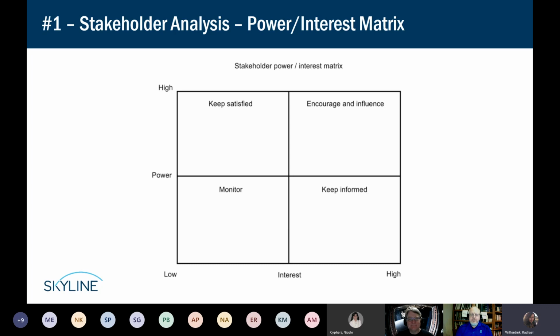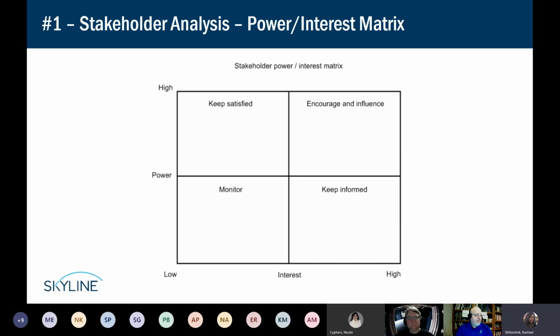All right, so this is a really useful chart that you don't necessarily want to share out with anybody else, but as the analyst, you want to understand who falls into what sector, right? So once you have your stakeholder list, then you can evaluate each person and put them somewhere on this chart so that you can understand what you need to do. And again, keep in mind that this could change, or your initial perception of the person might be wrong. So you might need to adjust this as you learn any new information.